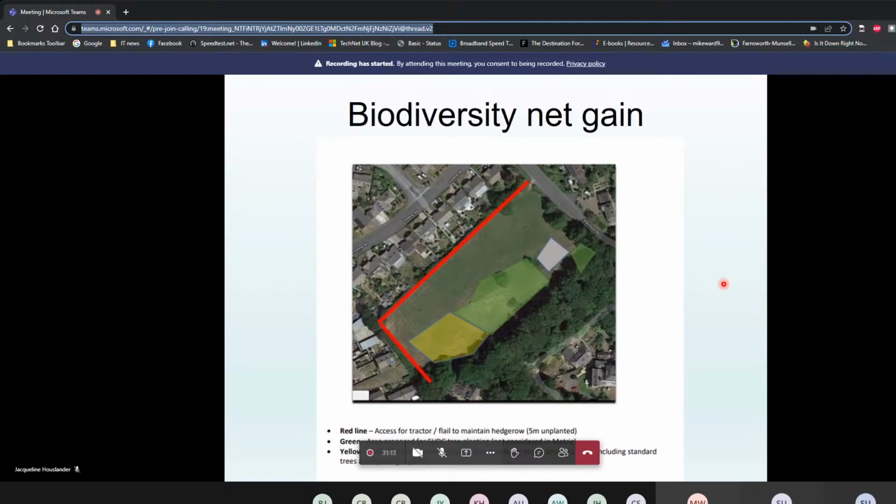Okay, so for trees, there are systems in place that allow you to place a monetary value. That's a very useful technique for working out how much the loss of a tree has in monetary terms. And the system that's been used for this, I understand, was CAVAT, capital asset evaluation of amenity trees. So each tree is individually assessed and a monetary value apportioned to it, and then the sum of those is added up. That's an assumption; my assumption is that is how the 172 figure was reached.